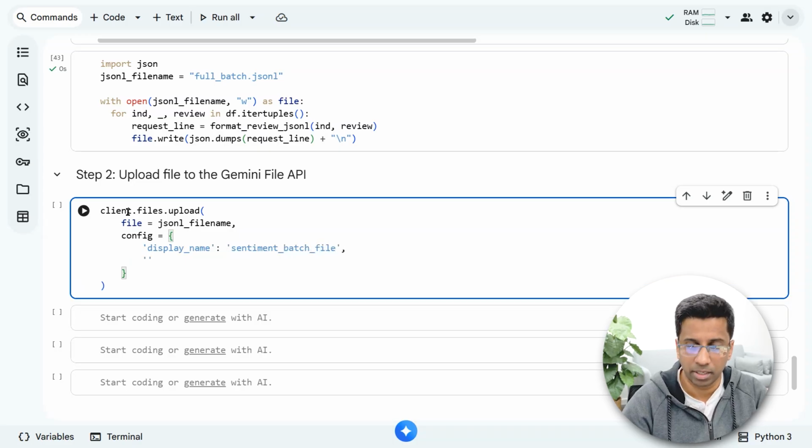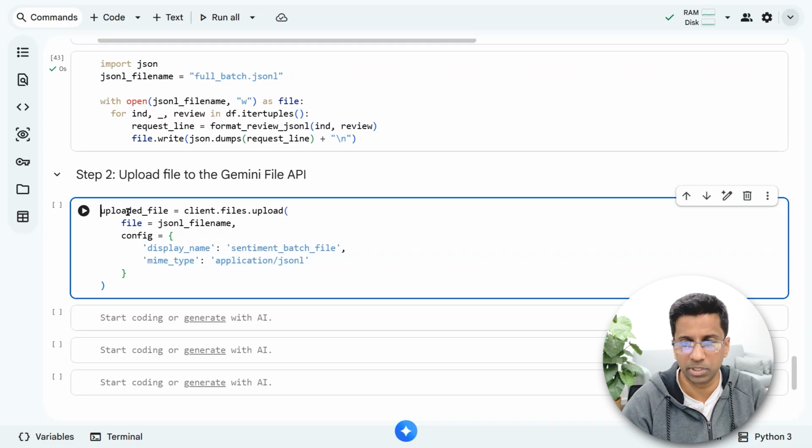Here, make sure you specify that this is a JSONL file. So MIME type is application/jsonl. I mean, maybe it's not needed, but just to make sure, it typically identifies the JSON itself. But anyway, this is safer. So this is done. The config is specified, and this will return the uploaded file reference. So let me just call it uploaded file equals this, and run.